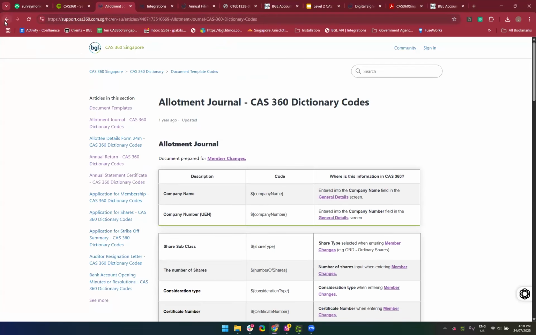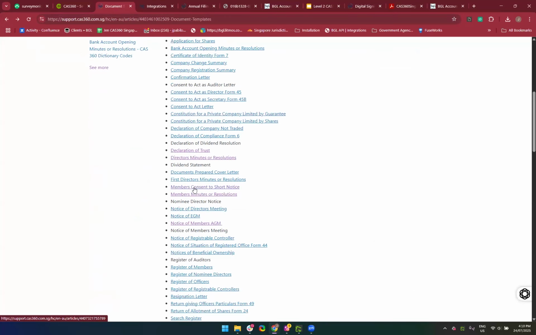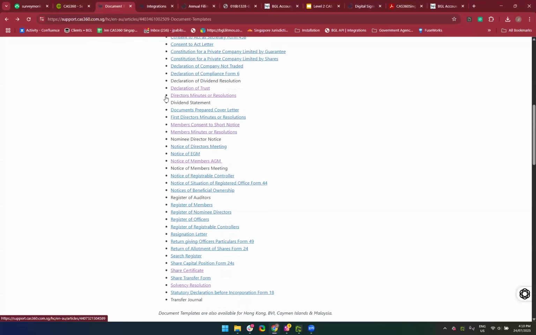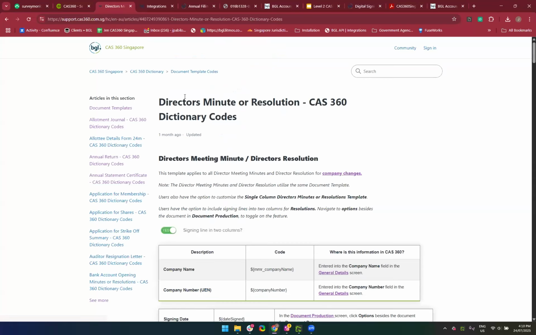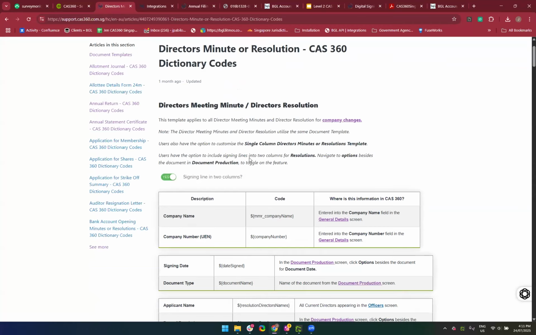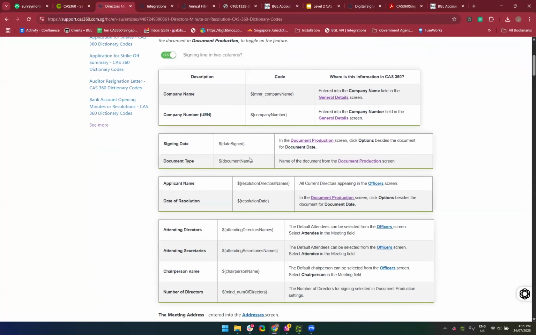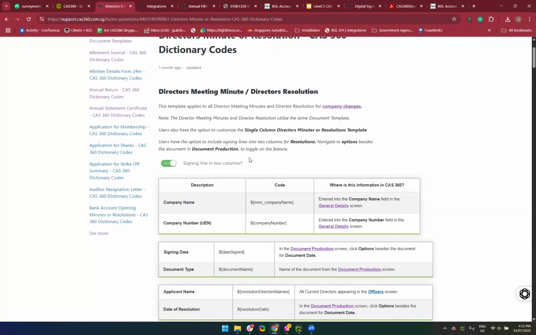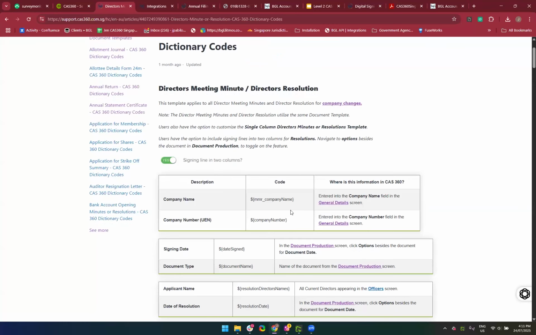Each of these documents, a good example would be director minutes and resolutions, will have a very specific coding method, a coding style to input into those documents. An example is this director minutes and resolution.